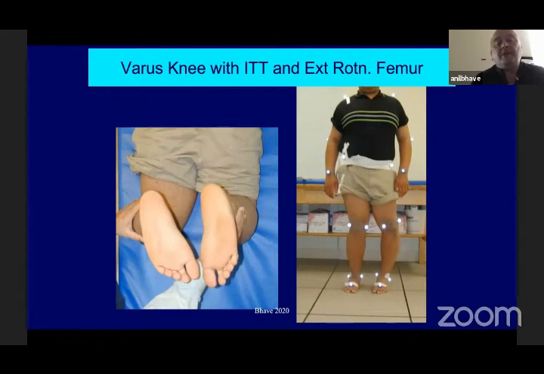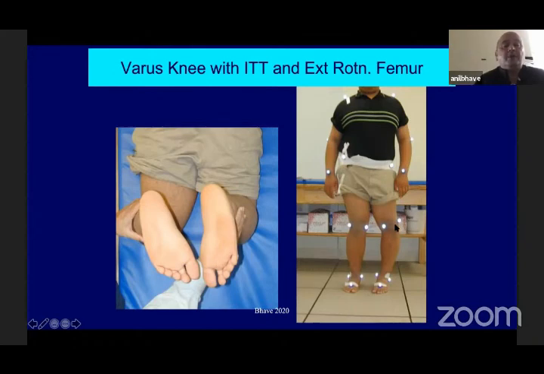This is a patient with SCFE, or slipped capital femoral epiphysis. And what we have seen in this patient is he has an external rotation of the femur. You can see the markers are more out like this. So he has external rotation of the femur bone, and he has a varus and an internal rotation of the tibia bone. And you can see here his thigh-foot axis is internal on the left side and neutral to slightly external on the right side.